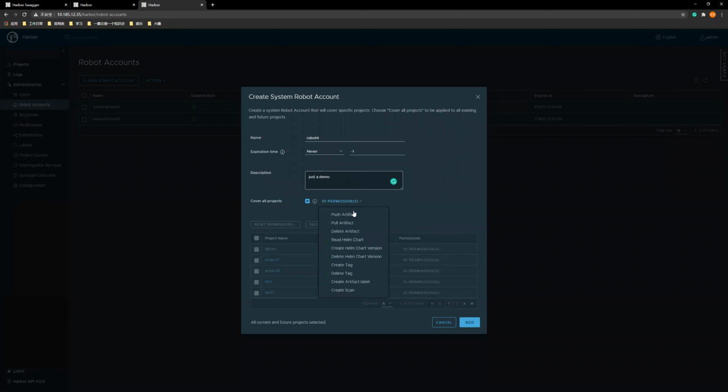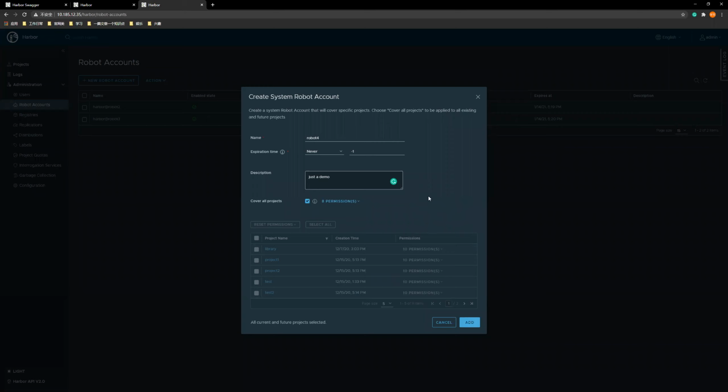Then you can select the permissions you want. Currently, we have 10 permissions, and all the permissions are selected by default. You can kick out some permissions if you want, and then you can click the add button to save this robot account.